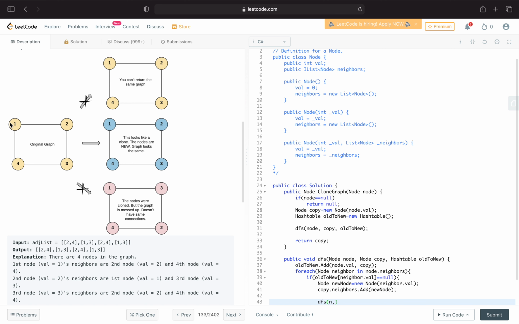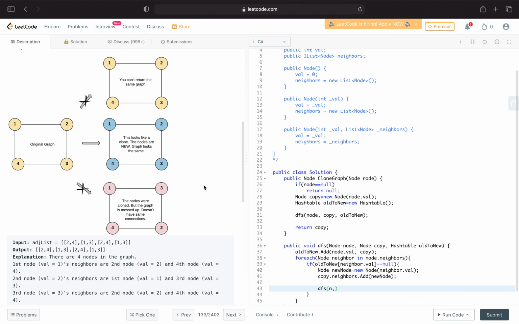Because if we copy one and then I go to its neighbors, 2 and 3, and one is already constructed, so we don't have to do anything. And then if it is 3, we need to add it, and then we need to keep going from this 3, right?